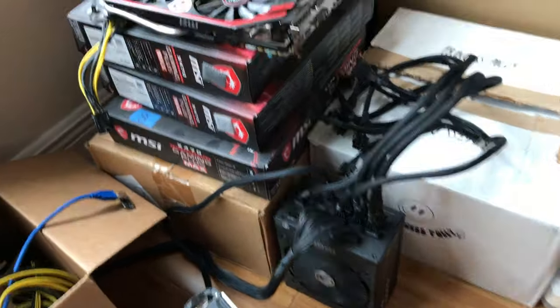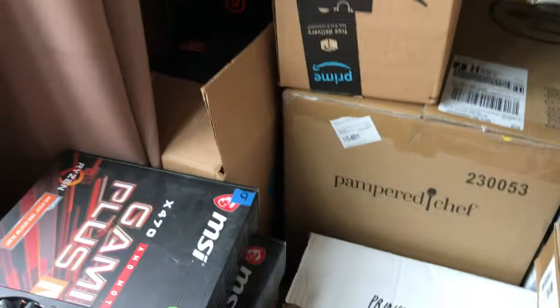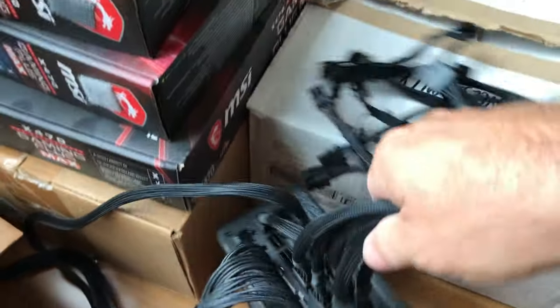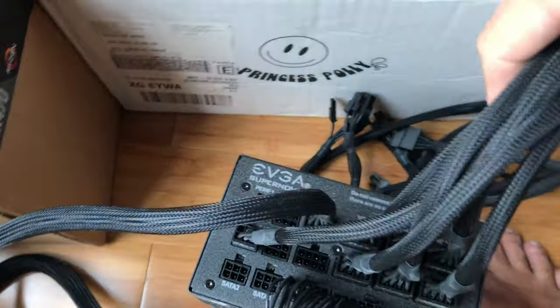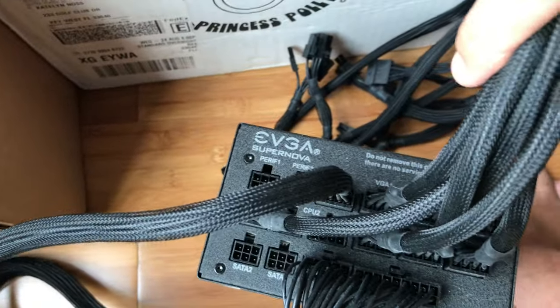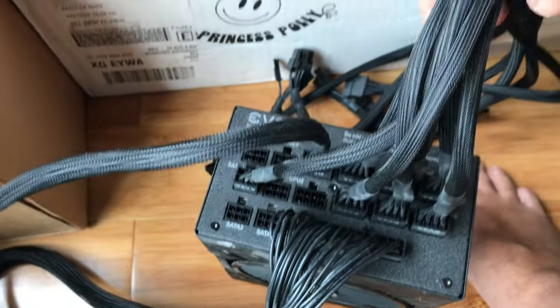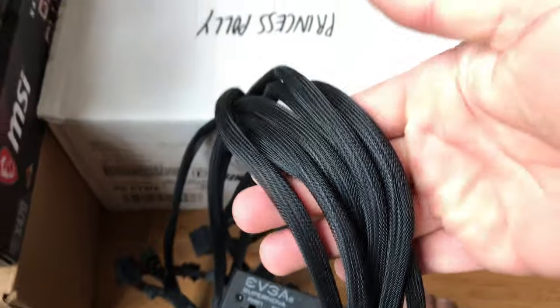I got, like I said, the original boxes, boxes and boxes. I put boxes and boxes, even though it says pair. All the power supply boxes are back there. Yeah, this is everything. You got multiple peripherals, CPUs, plugs, SATA, multiple VGAs, and of course your power supply for the motherboard, everything. And the cables are beefy too.